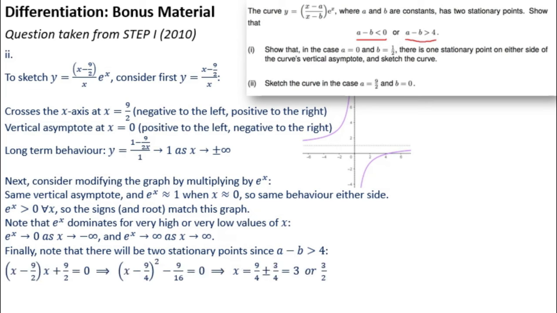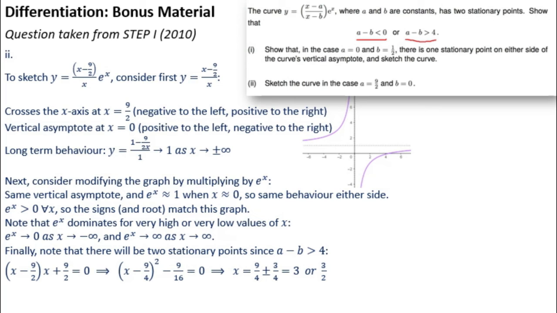So what I would do if I were writing this down for myself after trying to play around with it is to get stuck into a little bit of algebra. We remind ourselves that we can work out not only where the stationary points should be relative to the vertical asymptote, but exactly where they should be because we've got an equation for it. We go back to the equation we had somewhere in part I, where we'd had x minus a multiplied by x minus b, take away a minus b or plus a minus b, something like that, and if we put our values into that, we can solve it.